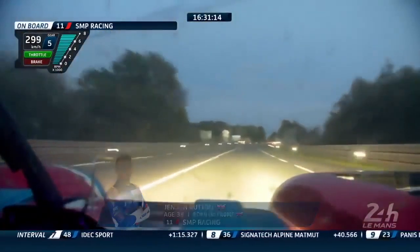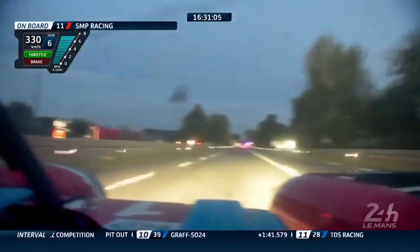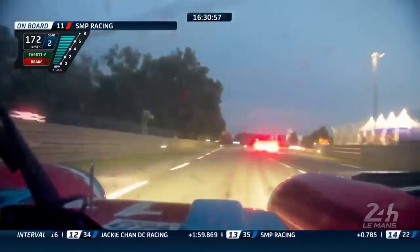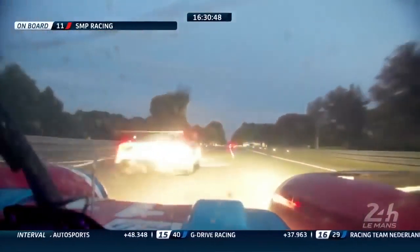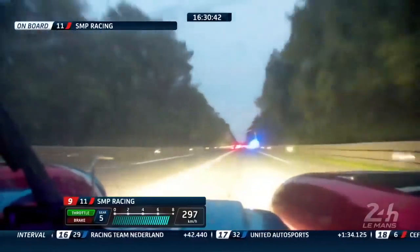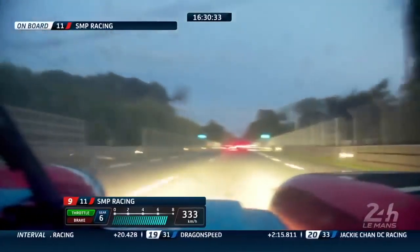Jenson Button was chatting earlier on about his car's problems. They had a sensor issue in qualifying, or the engine wasn't running properly right from the beginning of the race. And it turns out they had another sensor issue, but it wasn't the same one. He said it's going to be a very long race for the team, and especially for the drivers. However, he's here to learn about Le Mans and sports car racing. He's learning in the school of hard knocks, but he's got to get the mileage in, like Aston Martin, like all the new LMP1 cars. And getting to the end of the race is better than not getting to the end of the race.